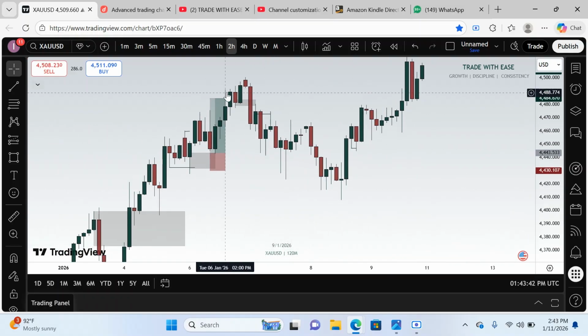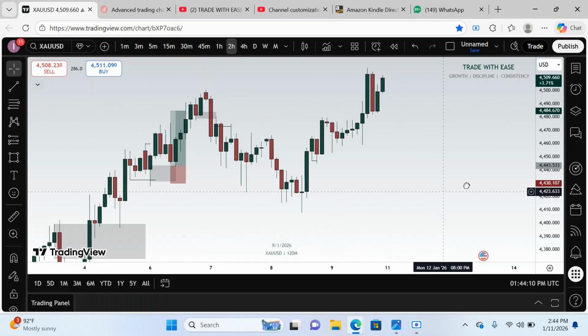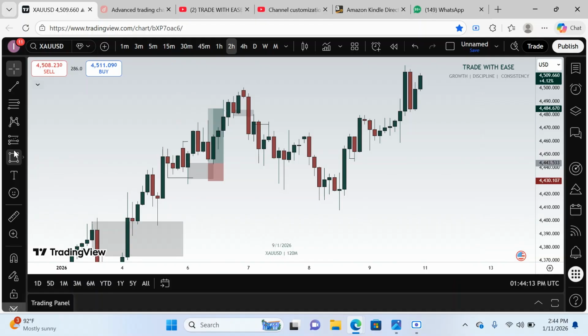Now from there, price started selling. On lower time frames this will look like a trend, a sell trend, right? Because actually it is a trend too, but it's just a correction being made by the market in order to pick up more buy orders and then return. So from here, like I said earlier, if you're able to get sell trades, it's not bad, but it's not advisable because you are counter trading. So now let's look at what price did next.